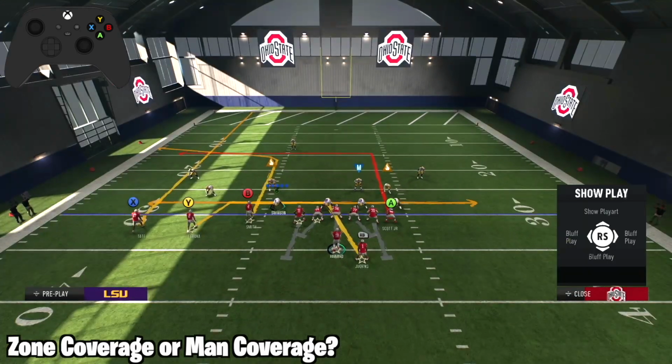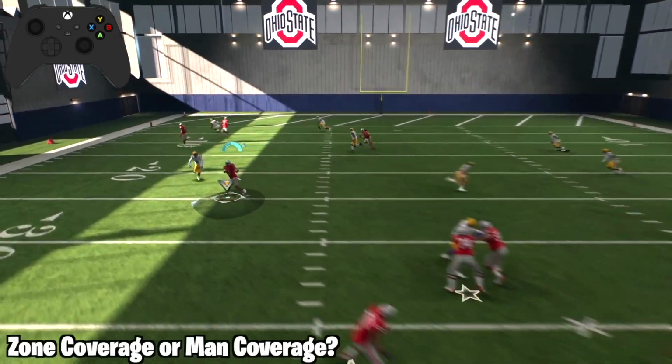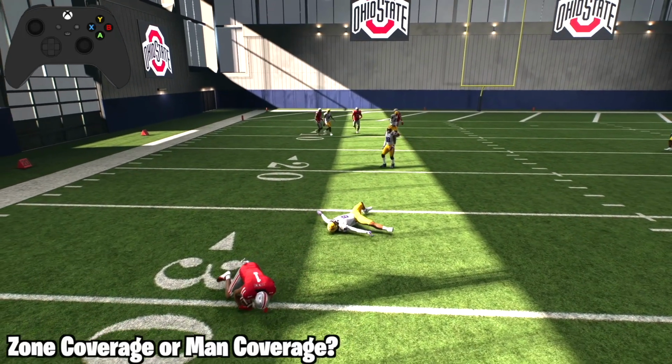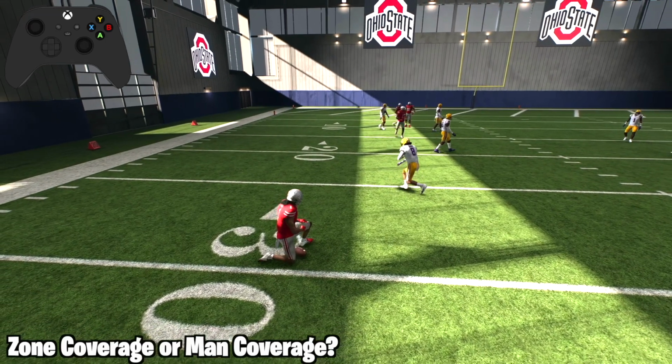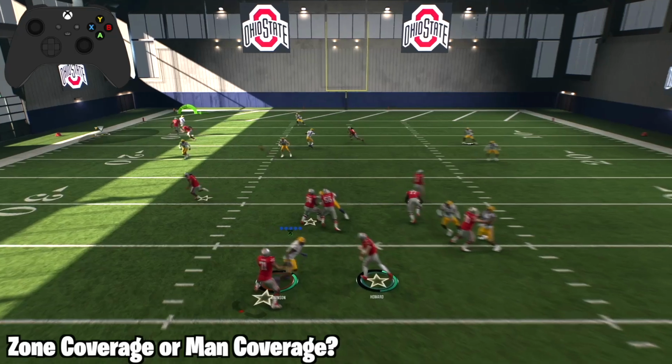So let's go back to this really quickly. All right, let's look at Judkins here. If he's able to get out, he is perfect. The spin move work, it doesn't, okay? But still, you have options here. The fact that you know that it's zone is huge. If I look at Smith, boom, open.